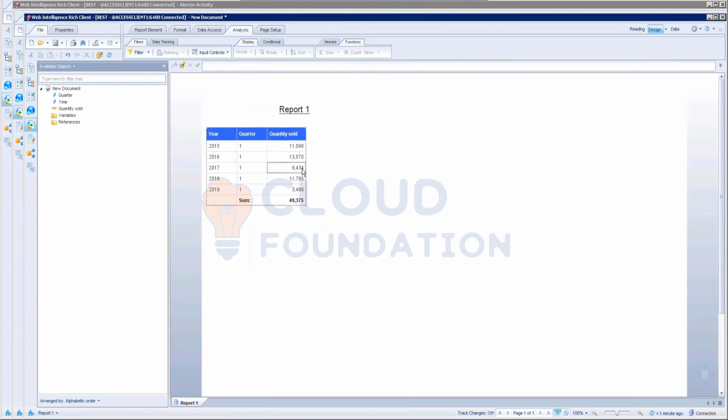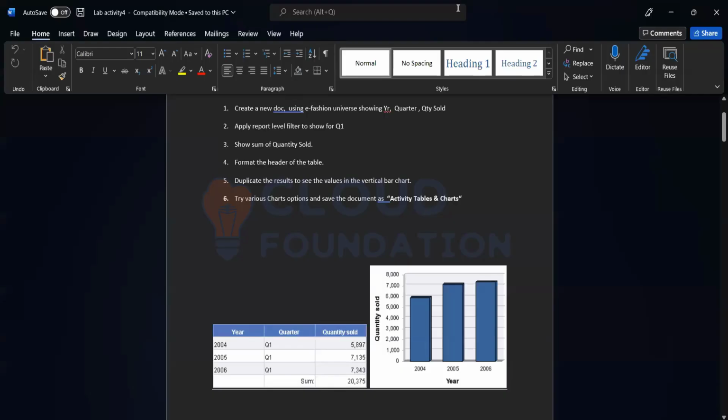We just formatted. We applied a report level filter. We applied sum on quantity sold. Now duplicate the result to see the values in the vertical bar chart.